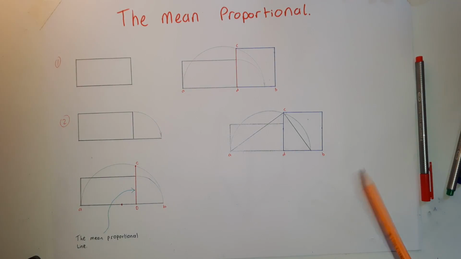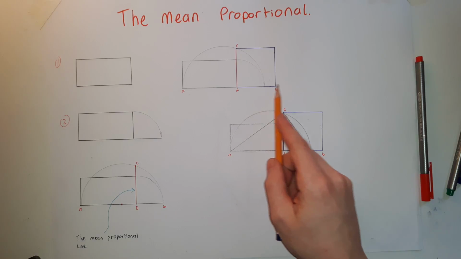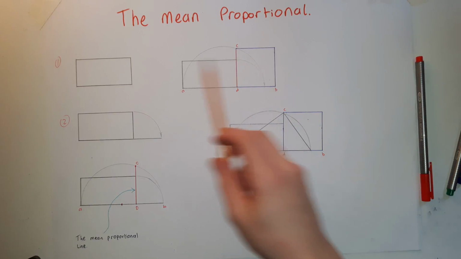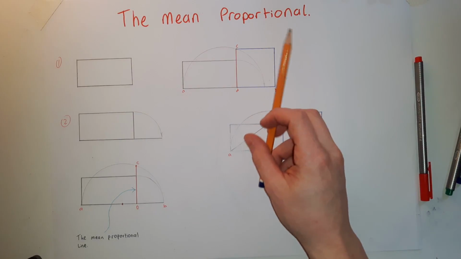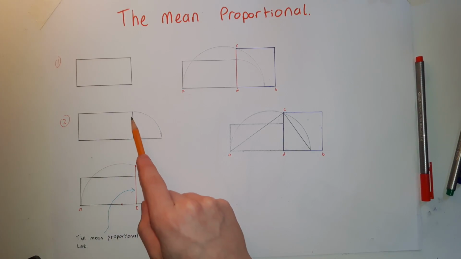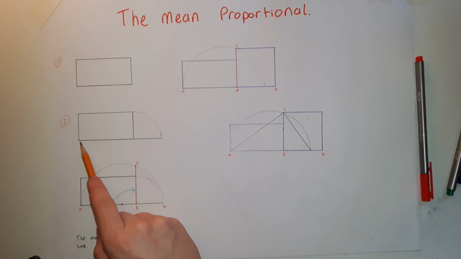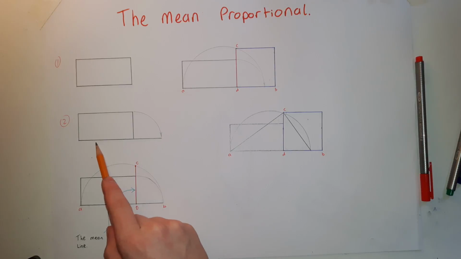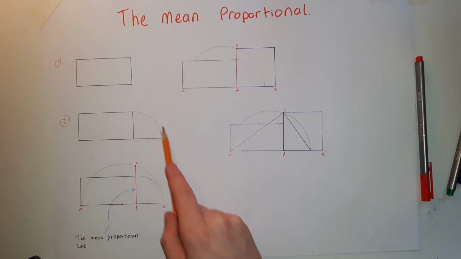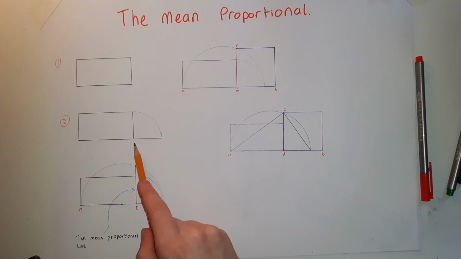Today I'm going to show you how to convert this rectangle here into a square of the exact same area. I'm going to show you how to do this by the mean proportional. First thing we have to do is drop down the side of this rectangle, and that's easily done by extending on this bottom base and using your compass to drop down an arc, and we just extend it on that bit of a line there.